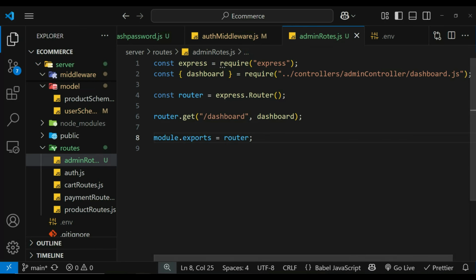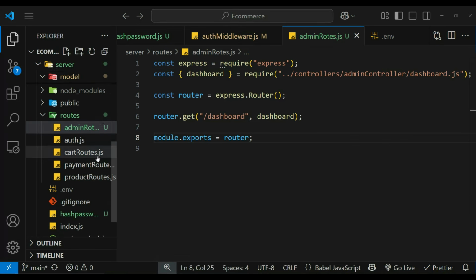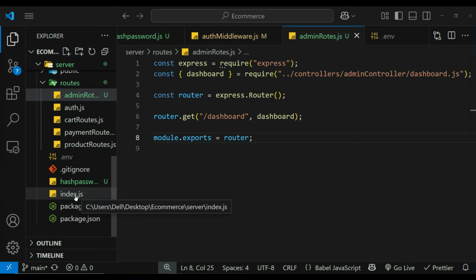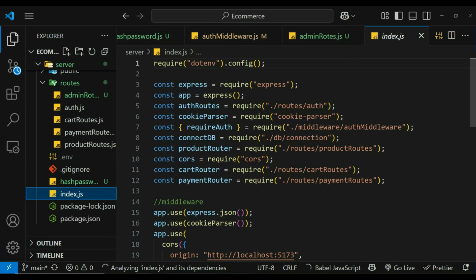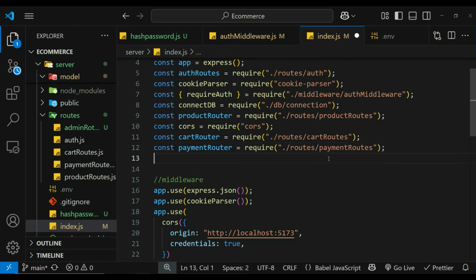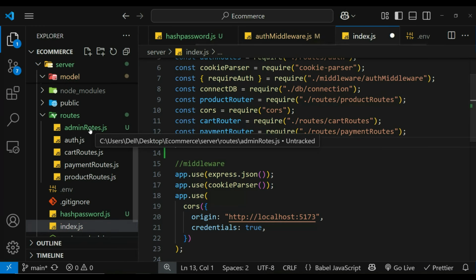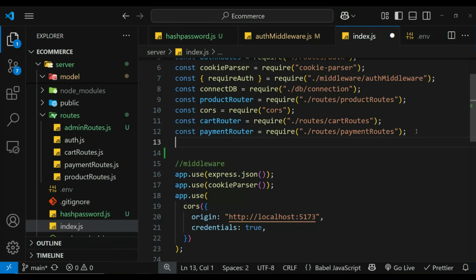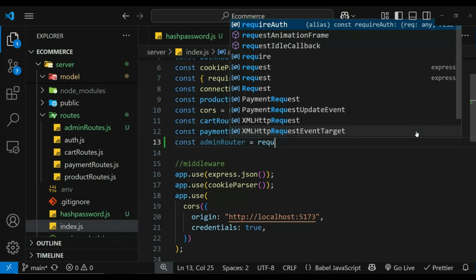Finally, let's call our admin route in index.js. Here actually it should be routes. First, let's import our admin routes and also the isAdmin middleware.